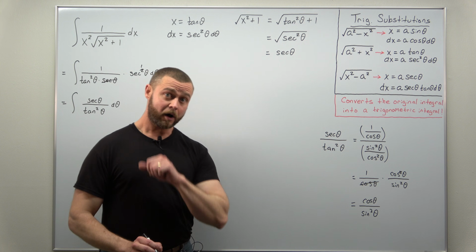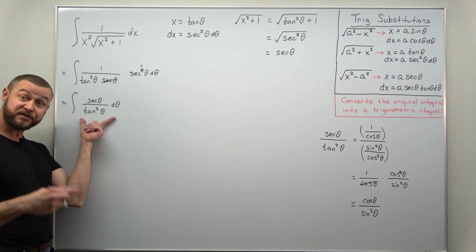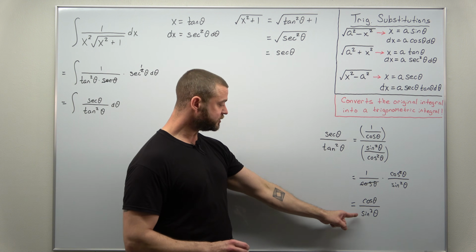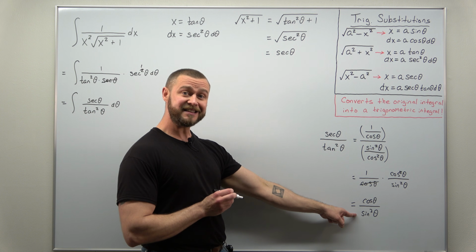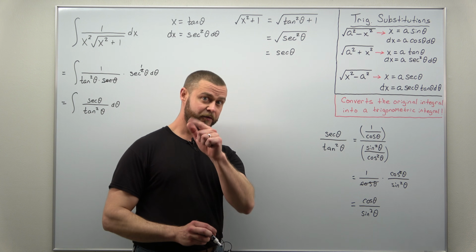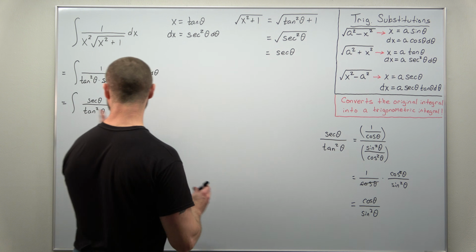And that, unlike our original trig integral, which doesn't seem to have an obvious u substitution, here we can use a u substitution, u as sine theta. Since the cosine theta in the numerator, we can use that for the differential, du. All right, so let's just go ahead and rewrite that.